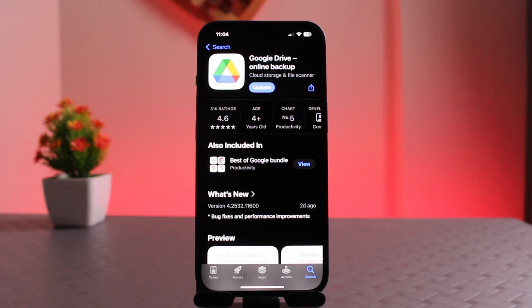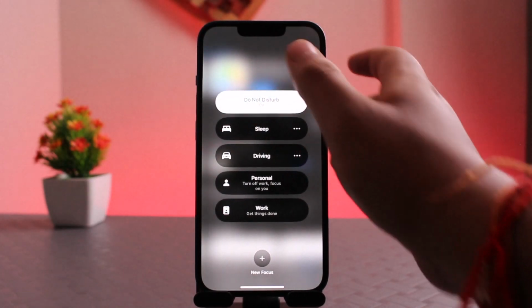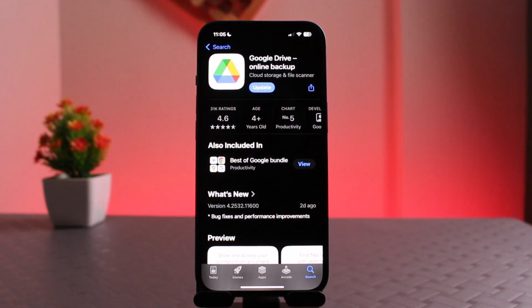Well, the first is the advanced search operators. You can go beyond basic keyword searches if you are using your PC. If you are using Google Drive on a PC, then you can use simple shortcuts to search for keywords. For example, you can press Ctrl F and that will give you the option to search within the sheet. So you can search for any keywords and get the result based on it.